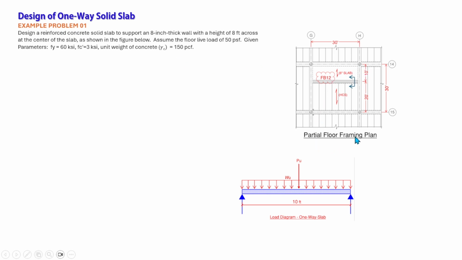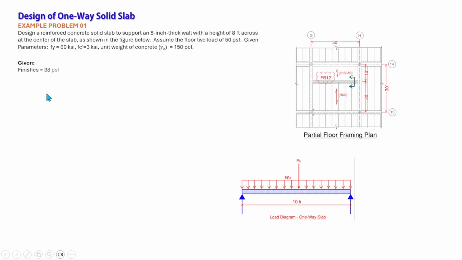So this is the partial floor plan of our slab. We have here the solid slab that we are going to design, and there is a crossing blockworks in here. Instead of providing a beam to support the blockworks, I'll just check the slab to carry the blockworks, by putting the blockworks at the middle of the span in order to create the maximum bending moment. So P is for the blockworks.